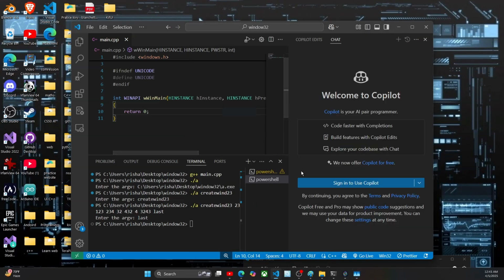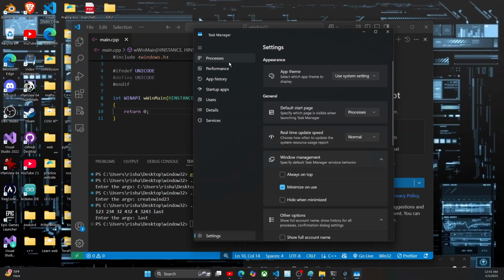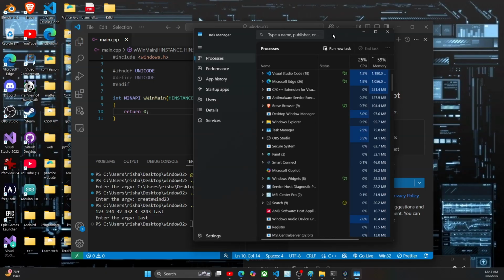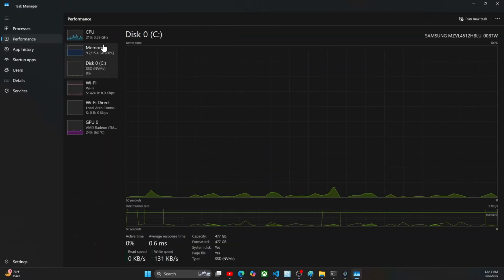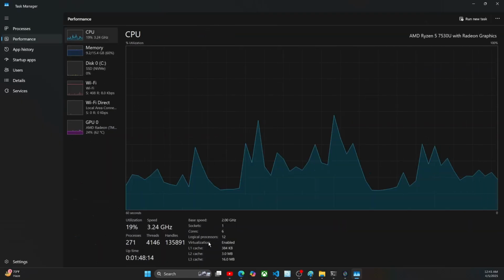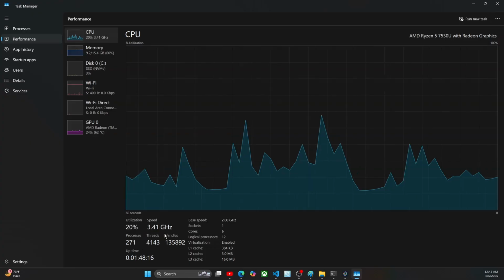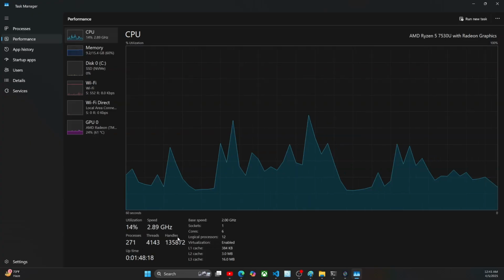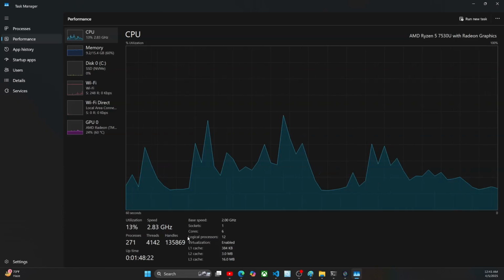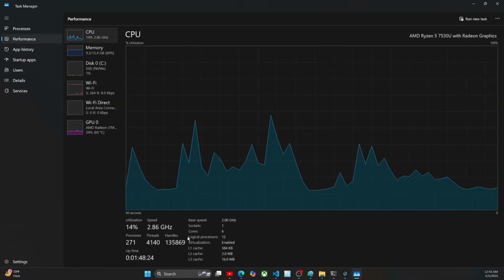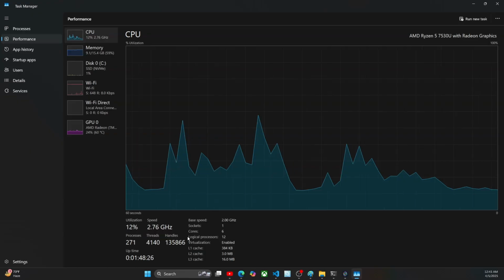This is the task manager. So these are the processes, and if you full screen it, in the performance tab you see there will be the handles. So these many handles are working concurrently over the operating system.